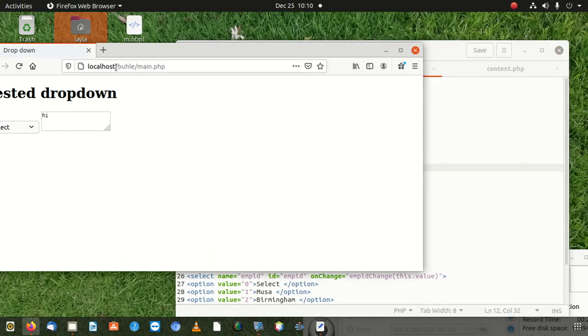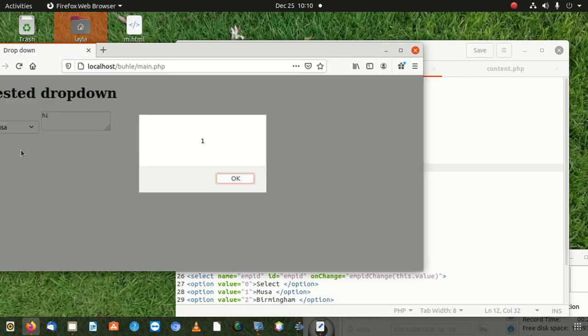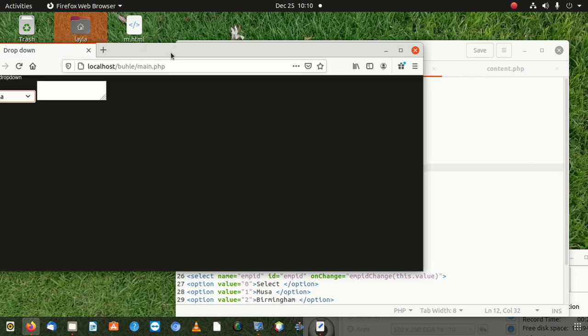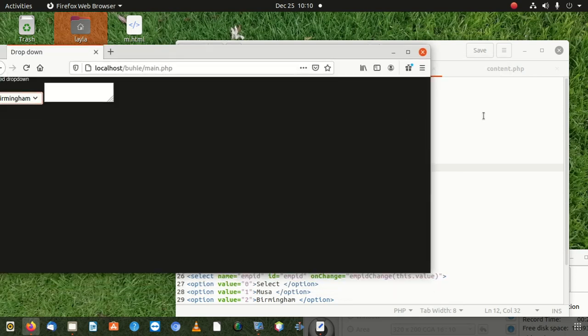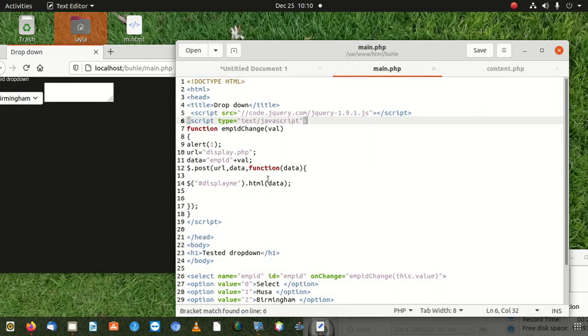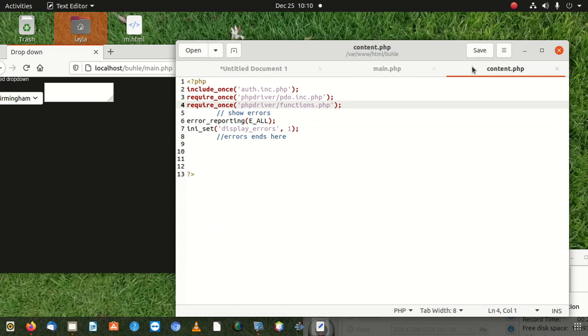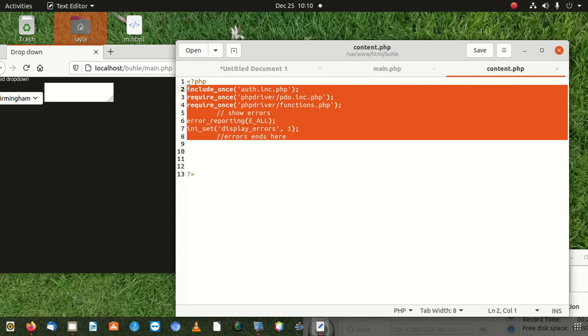Refresh again, try to select, say okay, and something is happening which is not wrong. It shows that we are getting there. In the display code here, we're going to create another page, which is this content. It gave us something crazy. We save this, but let's now take out all this content.